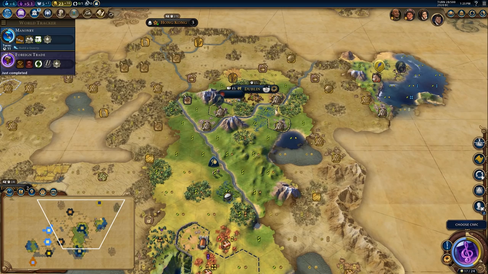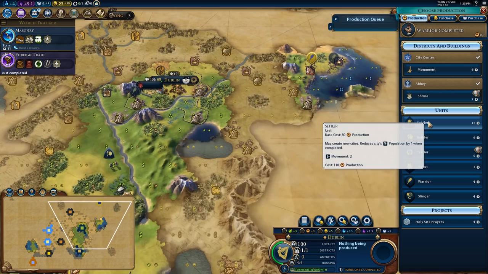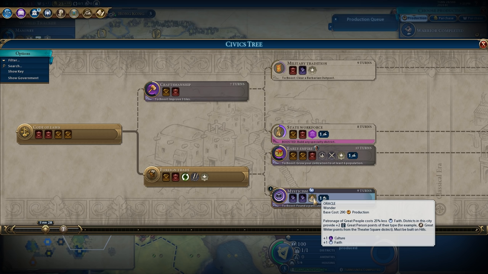Okay, I have a second warrior now. That should provide me the defense I need. Now, the question is, what do I go for now? And I think it's more settlers. I would like to get the Oracle. But I think if I'm to do that, I need to have Magnus.